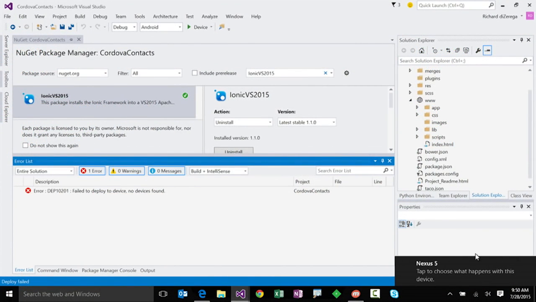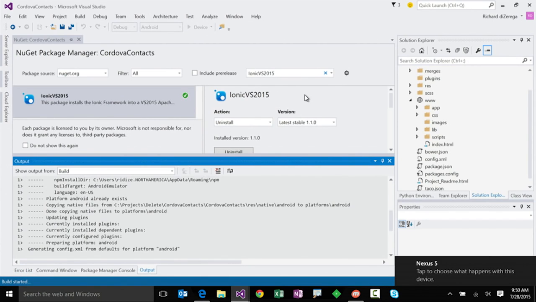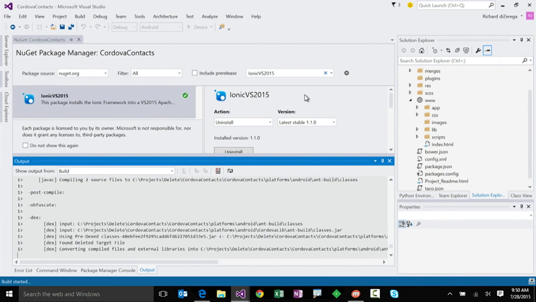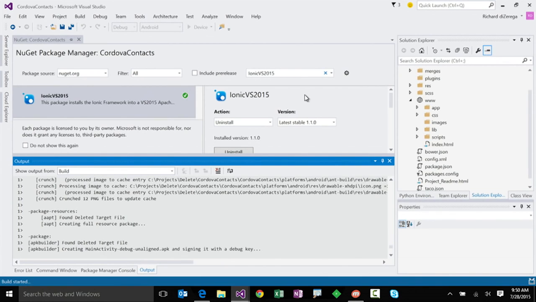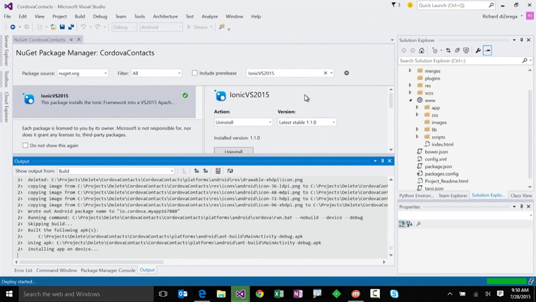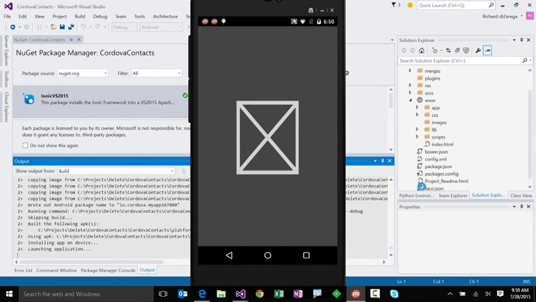So let me just say OK on this. Awesome. So, back to the story of the Mac, if I wanted to actually debug on a Mac, what we do, and I could show you in the tooling, is there's a place where you set up a remote host for the debugging, and ultimately you connect to that Mac machine, and that's what actually performs the build. All right, so it looks like our app is loading.